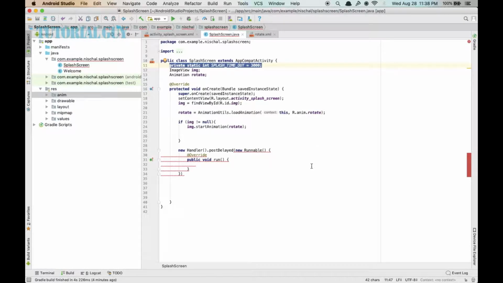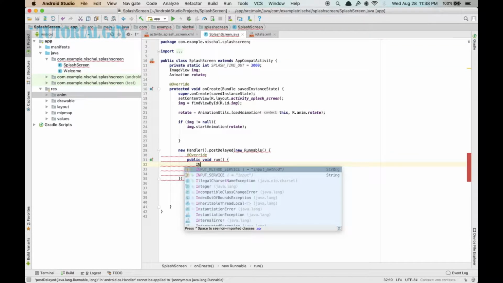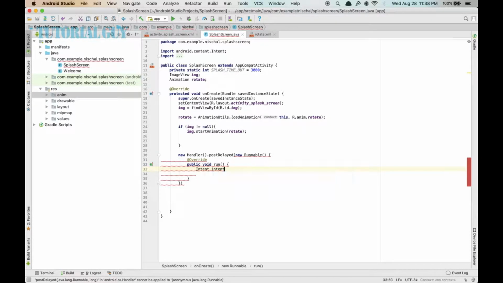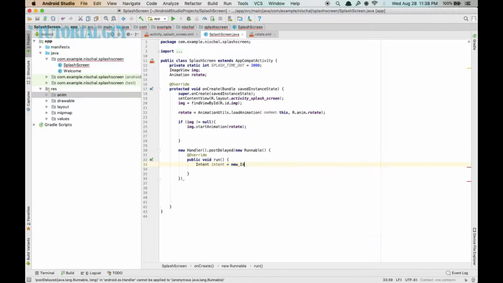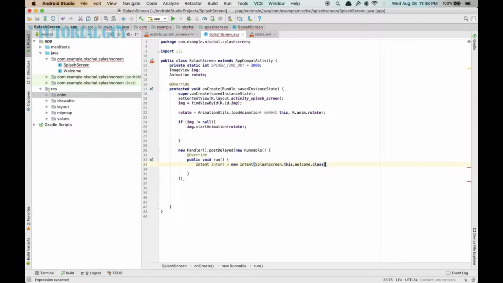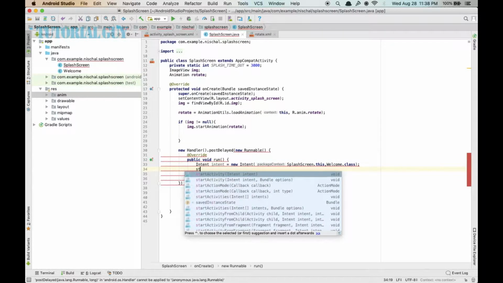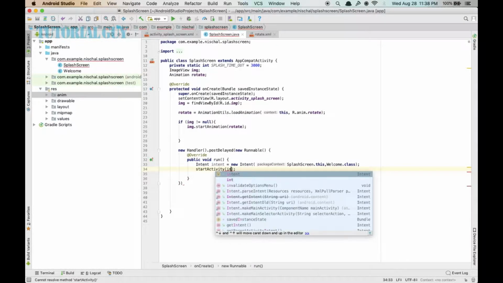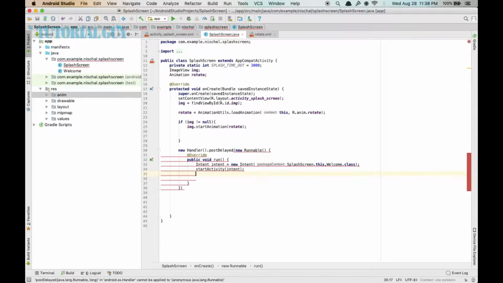So let's write here intent equals new intent from splash screen dot this to welcome dot class, and start activity, pass this intent over here and finish, because we don't want to remain in this activity anymore.